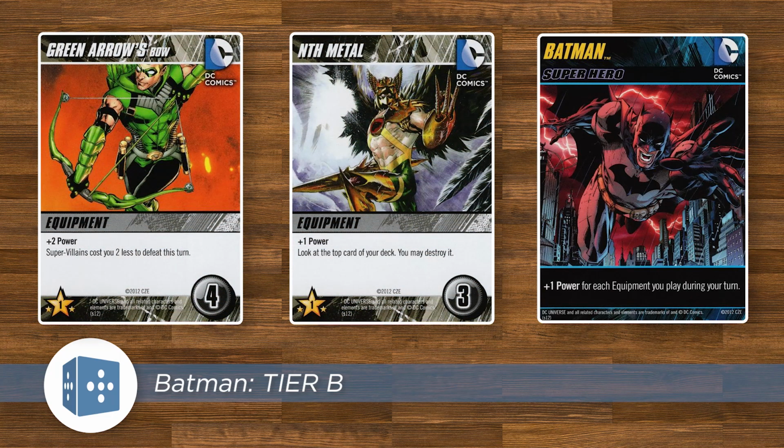Yeah. And normally, regardless of who you're playing, you want equipment. Yes, 100%. They are so strong. They're very, very good, especially in the core set. Some of the best cards in the game, I feel like, are the equipment in this game. Now, the superpowers are very powerful. It's just, there are not a lot. So yeah, I'm totally fine putting Batman in B tier.